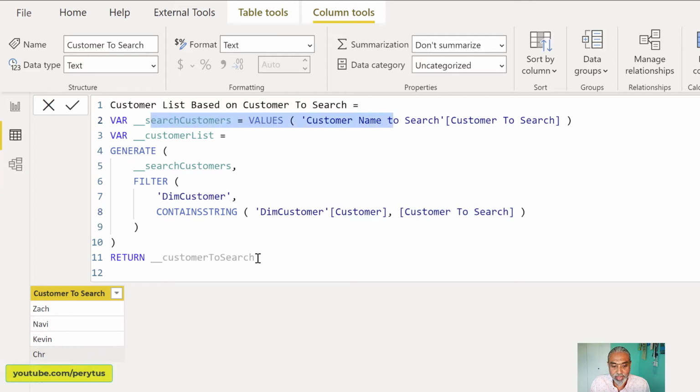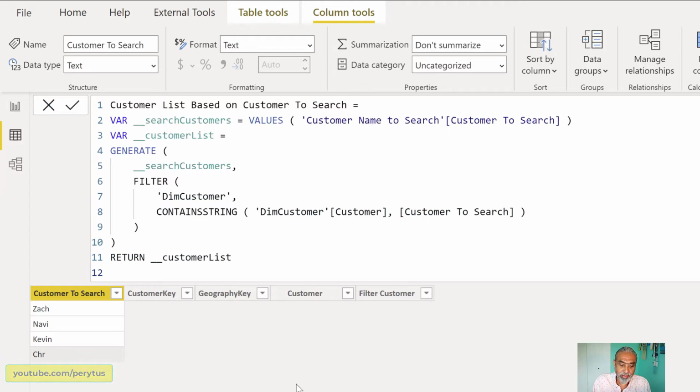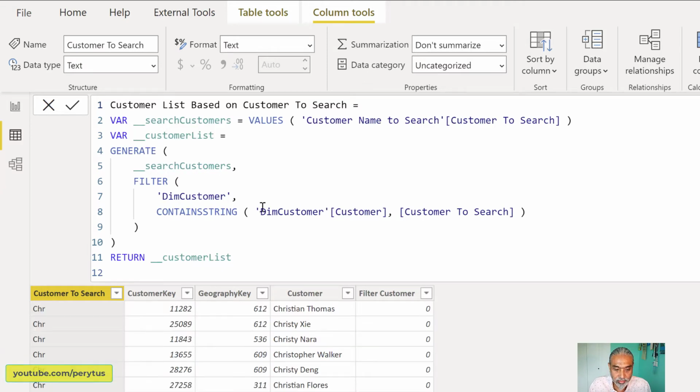So at the end of the day, if I return this table, customer list, what we expect to see here is a customer to search column and all the customers which contain the word CHR.